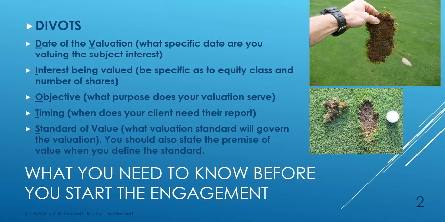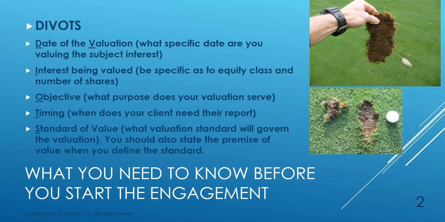You need to know the objective. What is the purpose of this valuation? Why does the person need it? Because when you do a valuation, the valuation is only good for that one individual purpose. So for instance, if you were valuing a company for estate taxes, so an owner passed away, and then the company said, well, we're going to sell the business and we're going to use your valuation to sell the business. Well, you can't do that. It's not necessarily the same conclusion of value. So the objective is very important.